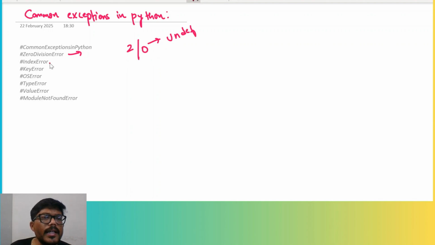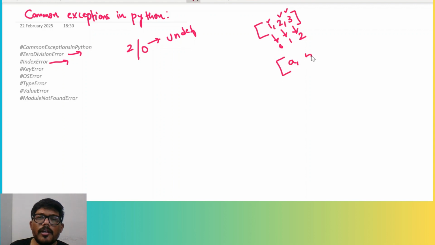And second one is IndexError. IndexError, in the sense, suppose there is a list containing the numbers 1, 2, 3, where the first index is 0, second index is 1, and third index is 2. If you are confused by numbers, I'll take alphabets: a, b, c.